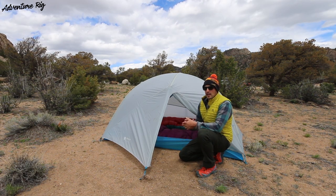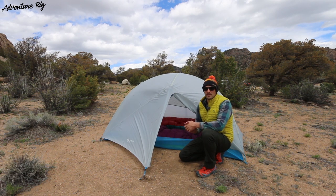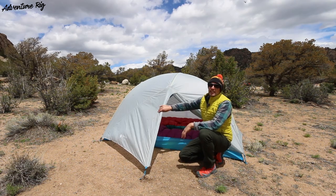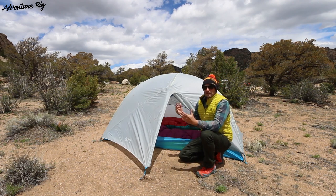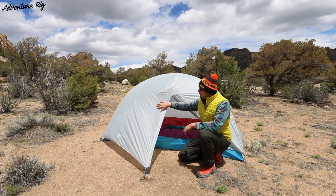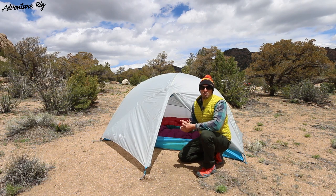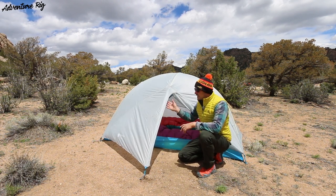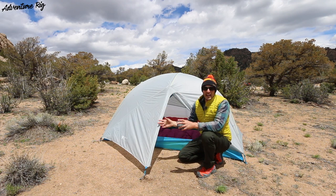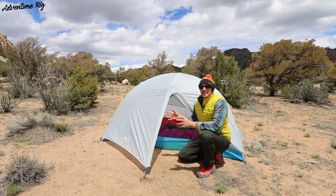One of the first things I really noticed about this tent when I took it out of the package is just how light it is. The minimum weight is three pounds 10.7 ounces, and you can really feel that, especially if you've had heavier tents in the past. It feels almost like a silk sheet when you drape the rain fly over the tent. Usually lighter weight materials tend to be less durable, but the rain fly on the Aspect 3 is still a ripstop nylon material and the stitching and seams seem really high quality. Using this like it's meant to be used, I think it's going to last years down the road.